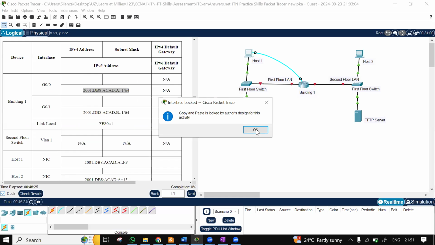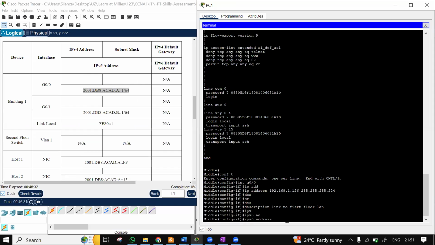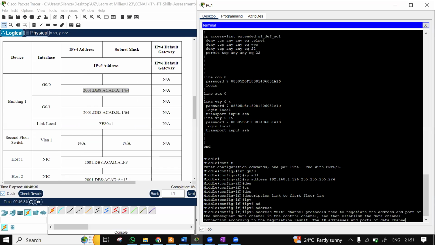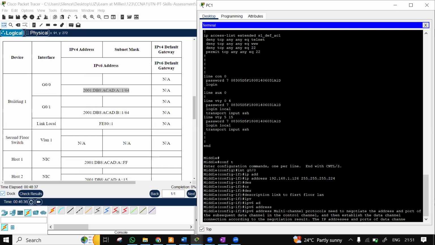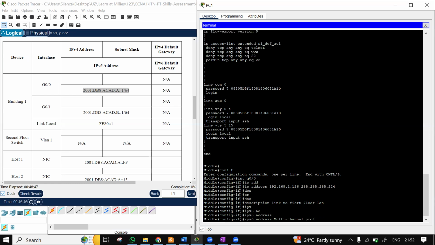What's happening? Copy and paste is locked. Okay, I pasted the wrong thing here. Let me see. That's security. Okay, let's just write this one.